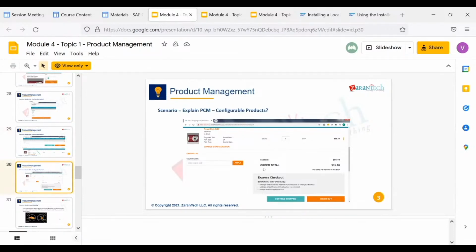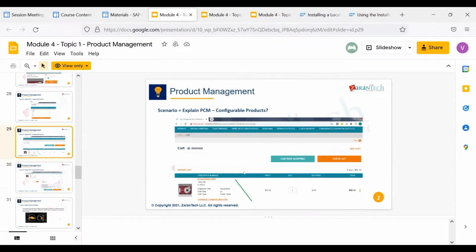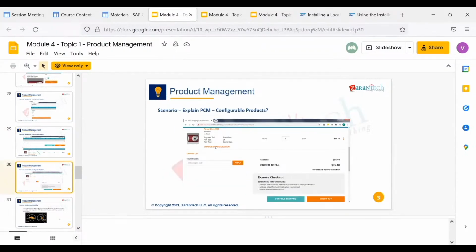This is also a cart summary page, where I can update this configuration as well. So on this page itself I can update the configuration parameters.